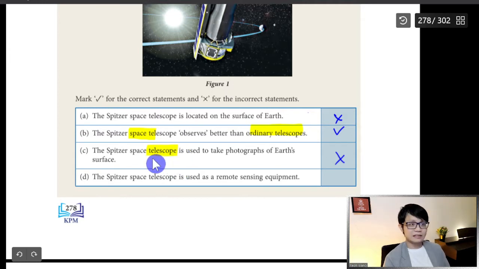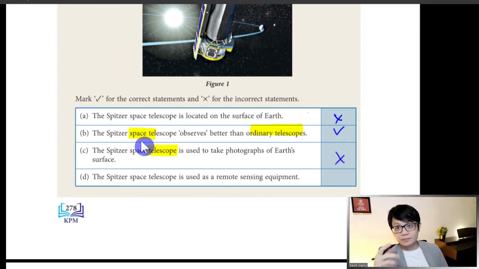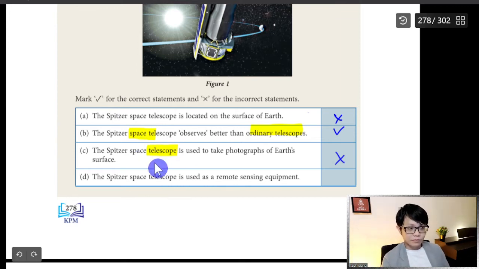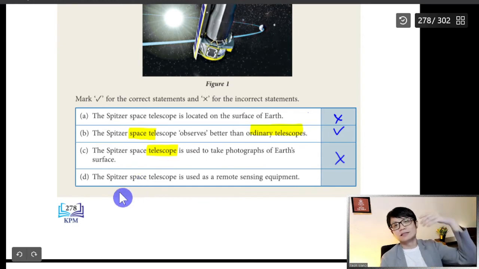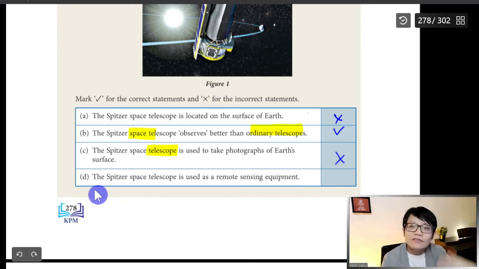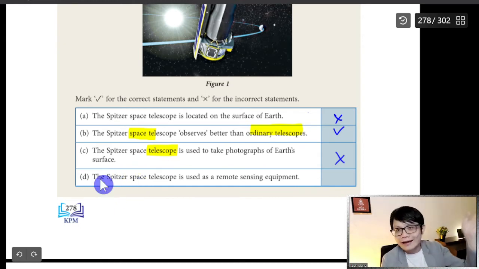Tele is to see, right? Tele is far. Tele is in the word television. Tele means far. If I don't mistake, vision means see. So far see, television. When we talk about telescope, tele means far. You want to see something far, it's not the Earth. Earth is already so near. You go there and see, then you know it's there.